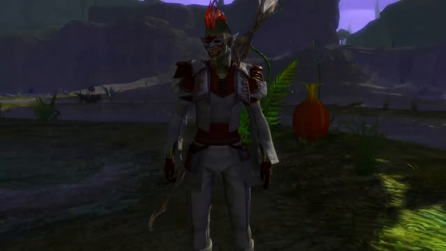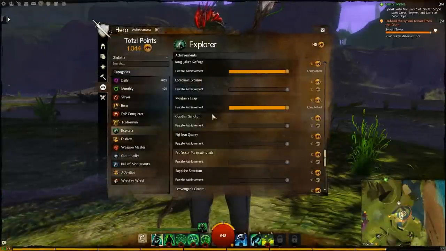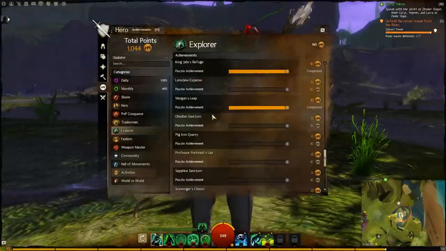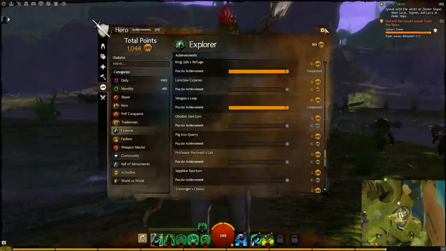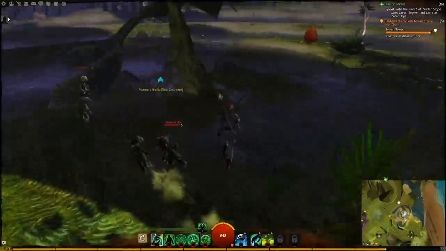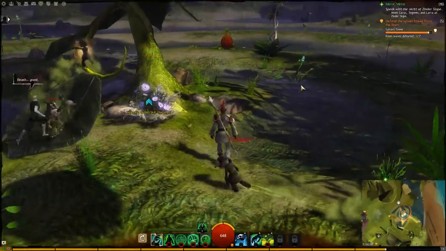I'm going to be showing you an explorer jumping puzzle achievement entitled Morgan's Leap. This is part of a two-part jumping puzzle, in that at the end of Morgan's Leap, there's actually another jumping puzzle which goes off the end. It's a very fun jumping puzzle. I'd rate it medium hard, actually. Well, at least the first part medium and then the second part medium hard.